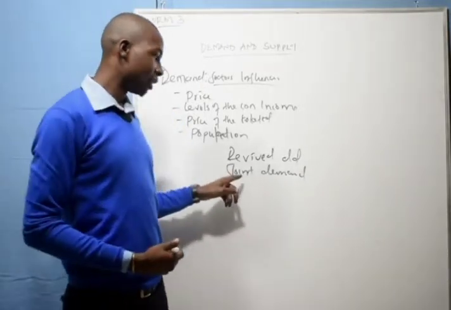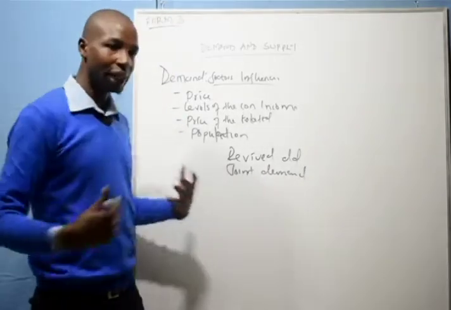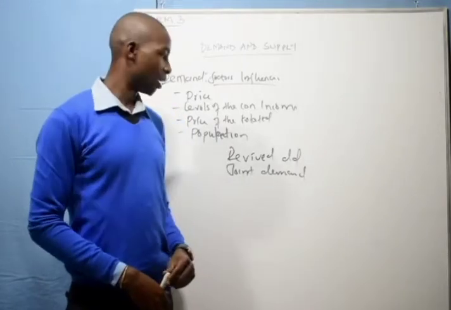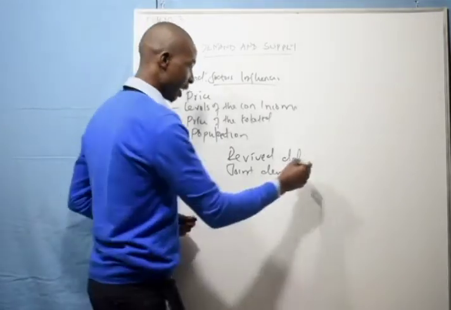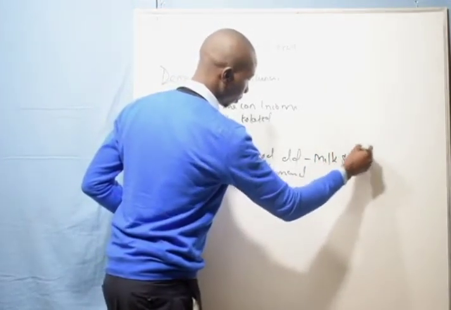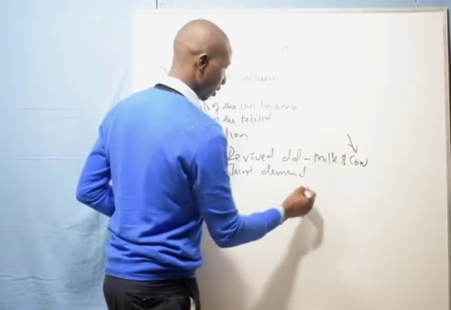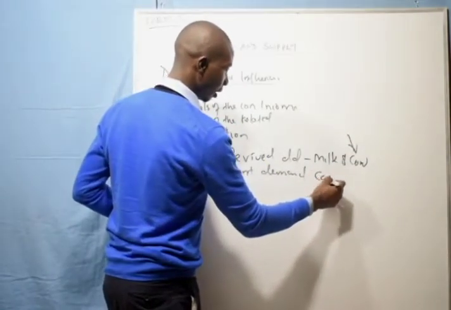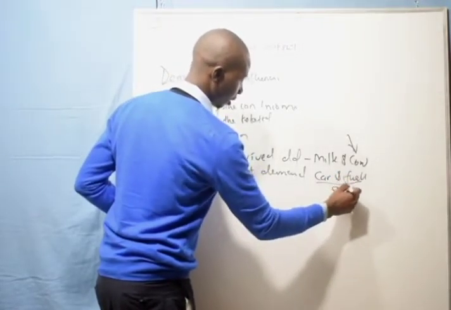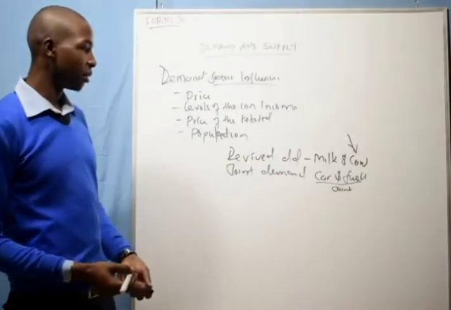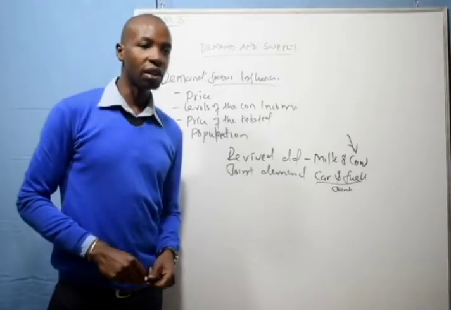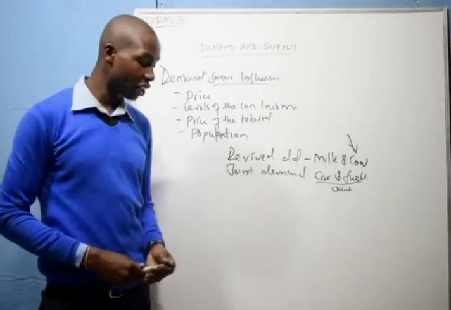We also have a joint demand, which is basically, when you have a car, it has to consume fuel. So fuel and car. Here we have milk and the cow, derived. We have car and fuel, joint. You can't use a car without a fuel, and you can't use a fuel without a car in most cases. And then let me show you something called demand schedule.